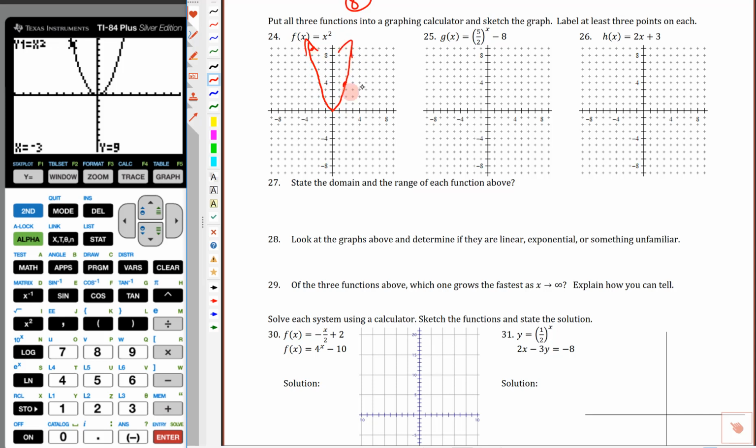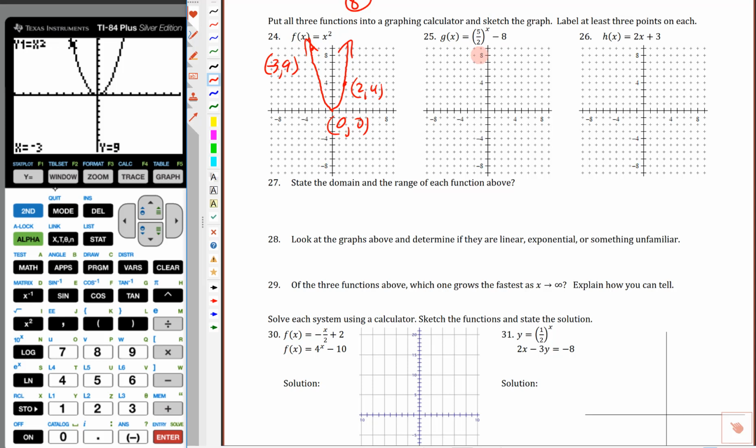So this point right here was 2, 4. This point right here was 0, 0. And remember that point right there was negative 3, 9. Oh, and look how ugly that is. I really ought to make that look better. Okay, come down here, hit right there, and then we want to make it hit that point. Okay, that looks a little better. I feel good now.